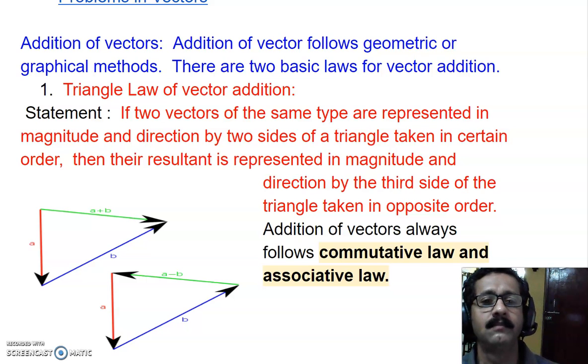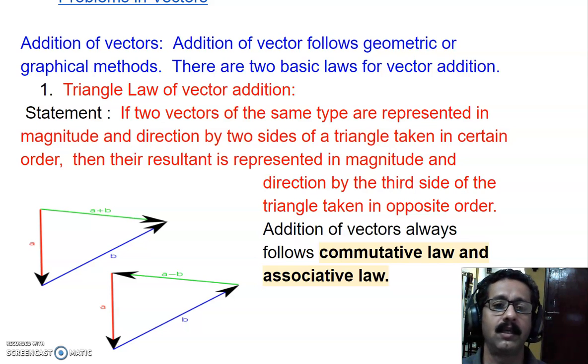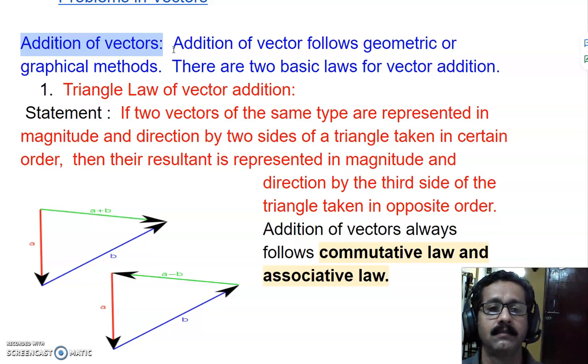Hello everyone. In the third video, in its last part, we were talking about the addition of vectors, and there we were speaking about vectors which were either in the same direction or exactly in the opposite direction, or maybe those vectors which were at right angles to each other. We have seen some simulations for finding the vector additions.